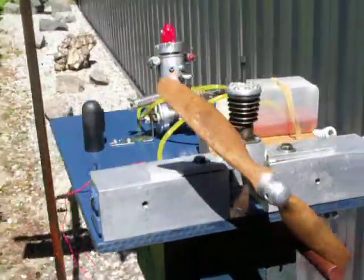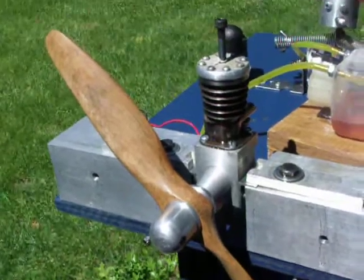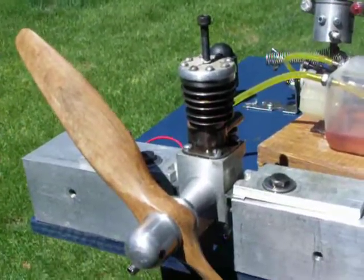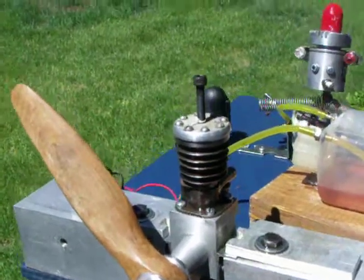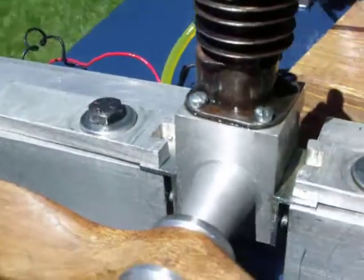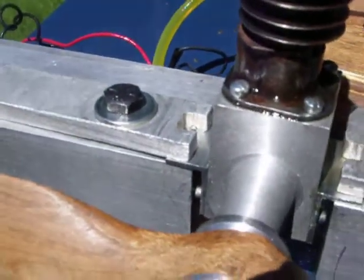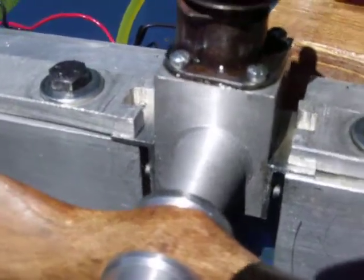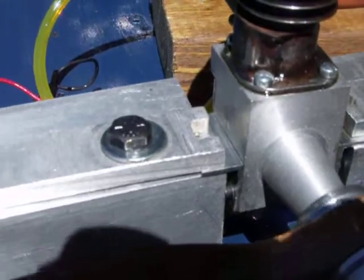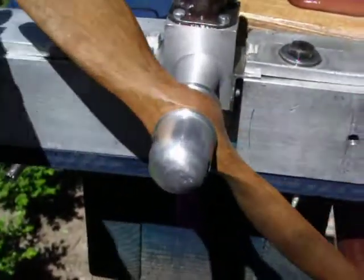It looks to me like it could have been, we're going to call it a Whatzit. We don't know what it is. It could have been a machine shop project, somebody's machine shop project, a home built of some sorts. It came to me with no mounts, like no lugs, so I got some aluminum angle iron, drilled and tapped some holes, and put the mounts on. The propeller is hand carved, it's an 11 inch.